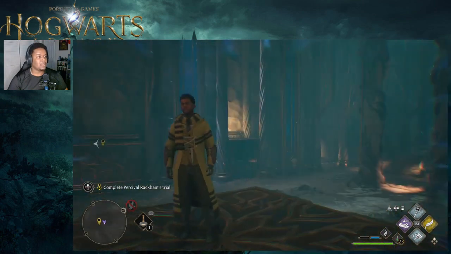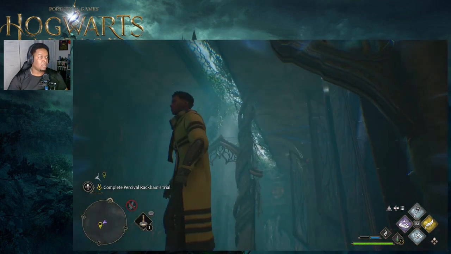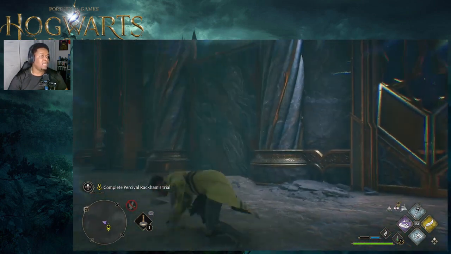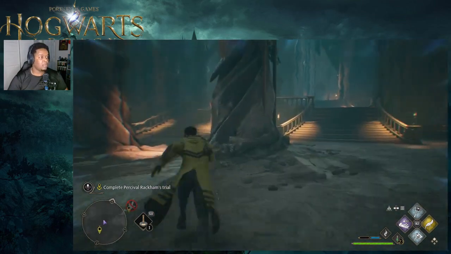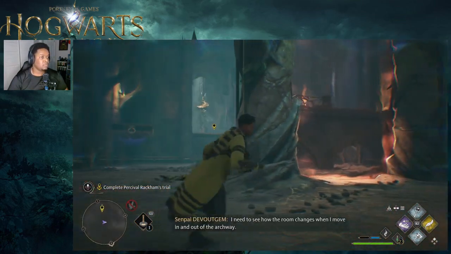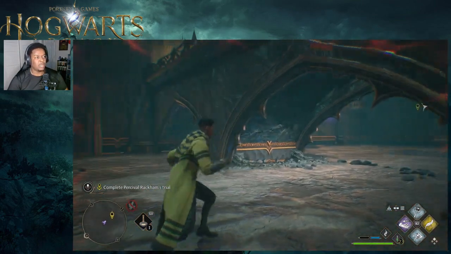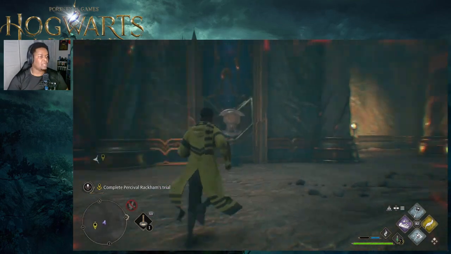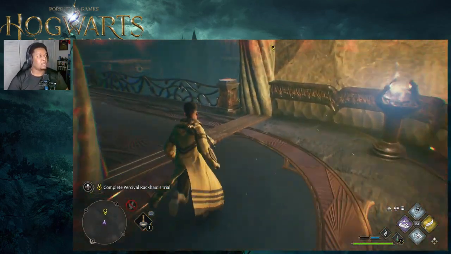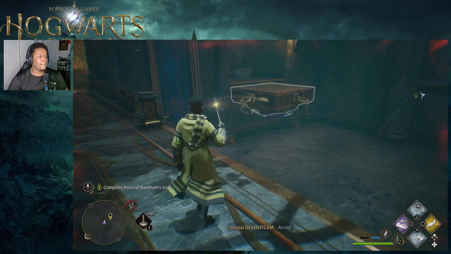Unless, oh God, hold on. Am I safe that it's over here now? I need to see how the room changes when I move in and out of the archway. Yeah, okay, now that it's over there, I'm safe. Okay, good. I just had to get it across. Yeah, perfect. Accio.